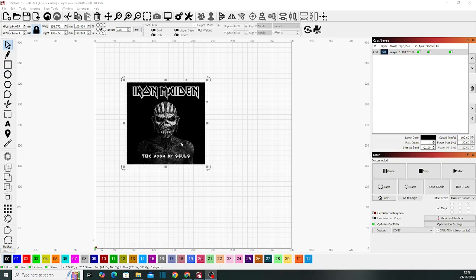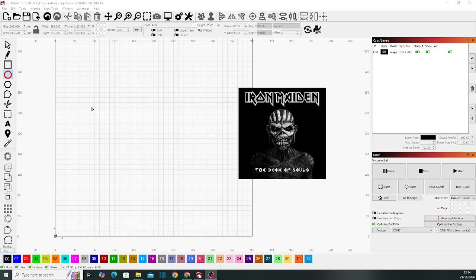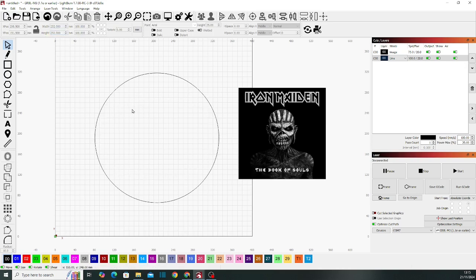This is quite simple, actually. It's really simple. First of all, we've got our image, and we're going to leave that there. Now, the really easy way of making sure you get whatever image you want in the middle of your mirror is to head up to your circle tool there. Mine's a circle because my mirror is a circle. So get yourself a circle, go back up to the pointer. Because I know my circle is 252 mil across, we're going to make that 252. So that is the exact size of my mirror.